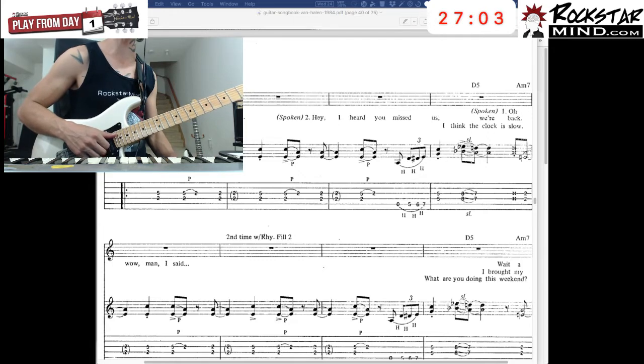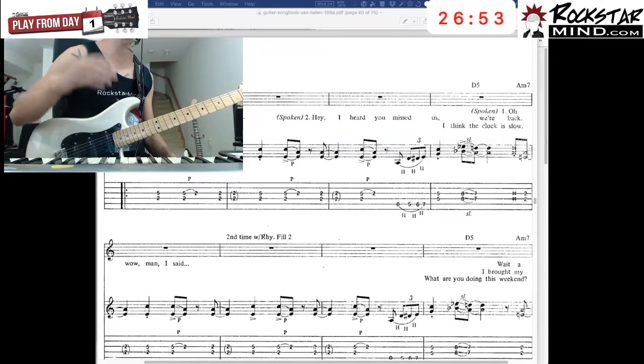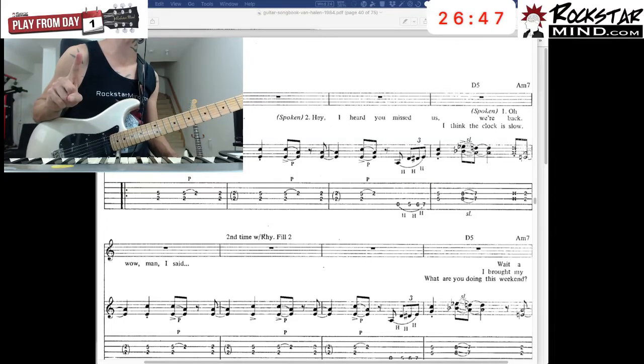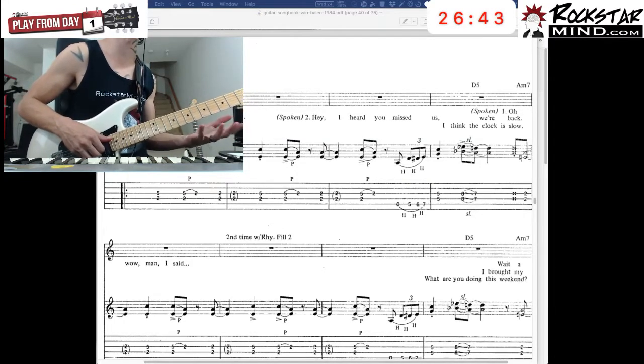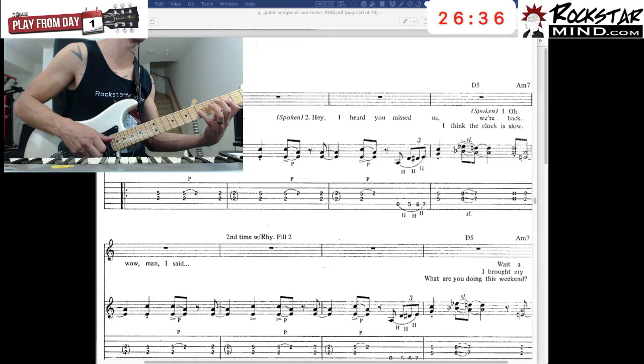So the tempo of this riff is 126 BPM. And in order to get up to speed, I might have to start at a slower speed. So one of the strategies that I use is, number one, no tempo practice. So number one is just playing it as you go. When you're learning how to play a riff, you play it with no tempo. That's what I was doing at the beginning, just going through the different parts.